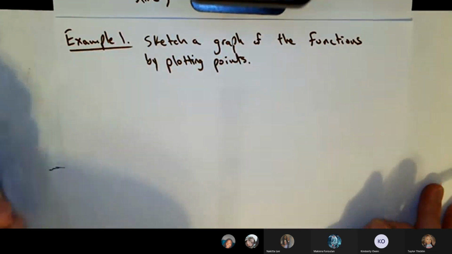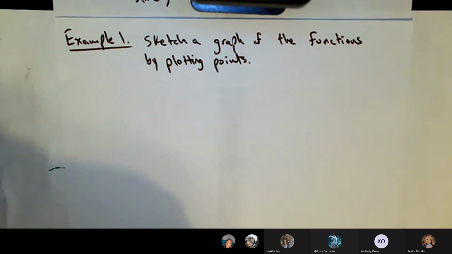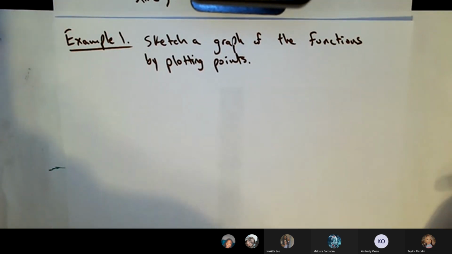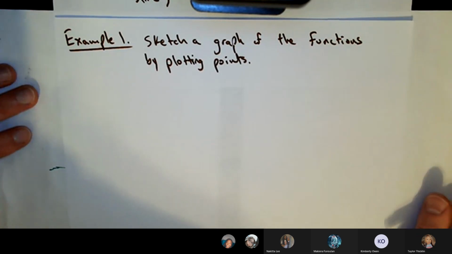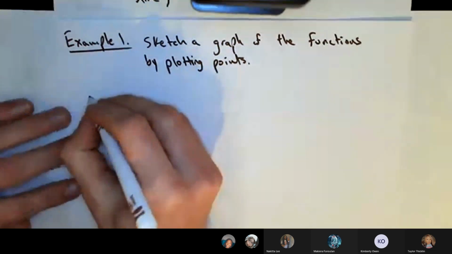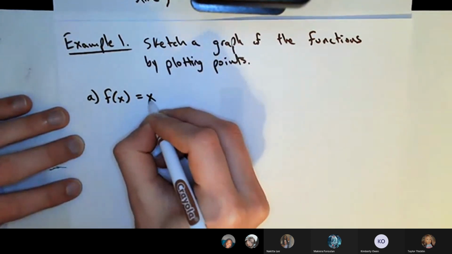Now, we've already done this back in section 1.2, graphs of equations in two variables, where we graphed things like y equals x squared. It's going to be pretty much the same, except now we're calling those things functions. We're calling that x squared thing a function, and we're also going to broaden the different types of functions that we're going to try to graph. We're going to graph more things now. But let's start off with that classic example, f of x equals x squared.